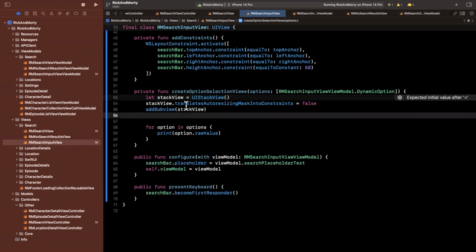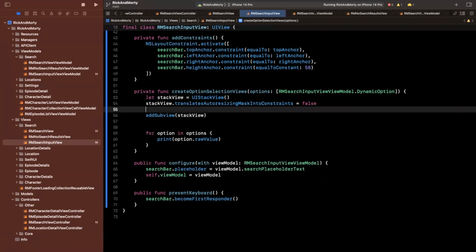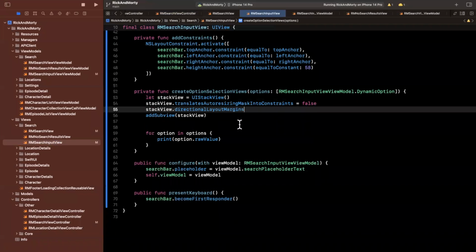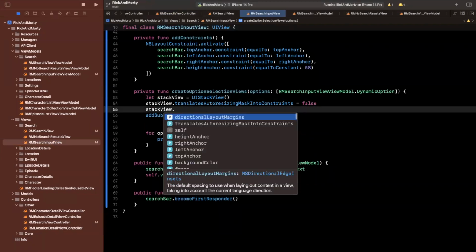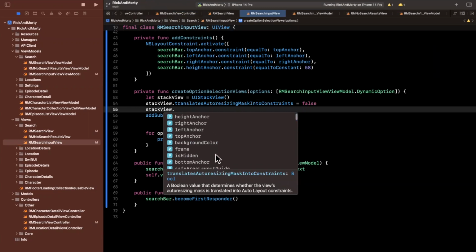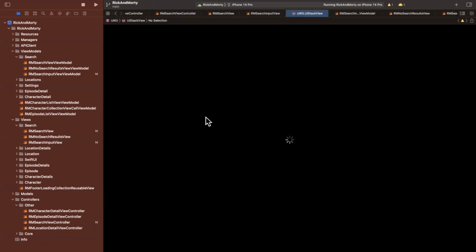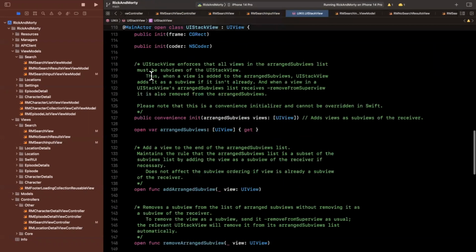And we'll also want to activate some constraints on this. But before I do that, let's go ahead and set some things up on here. There are a few properties that I totally don't remember, so let's see if I can remember them or find them here. We want to set up the actual direction of this. So let me click into this and see what properties reside on here.